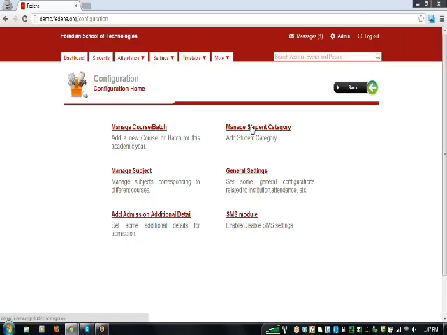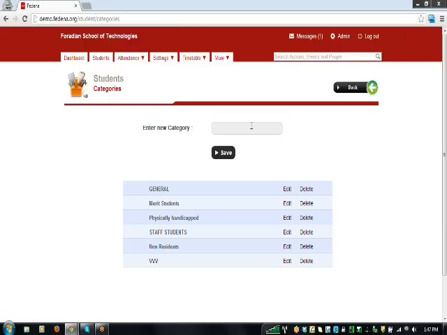The benefit of managing student category is that in many institutions and colleges, we have different types of student categories, like maybe it is a general category, whether it is a residence, local residents, merit students, etc. So that during the student admission, you can admit them to different categories. Or else while creating the fees for the students, mainly there will be different fees for different categories of students. In that case, you can create the new student category here and save it. Once you save it here, these categories will be shown under the admission module, under the fees creation, etc.